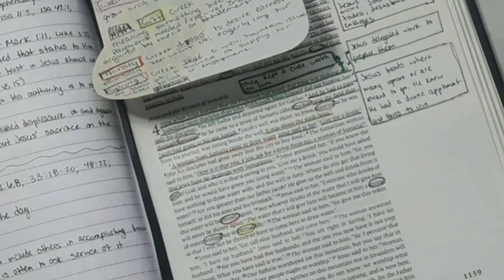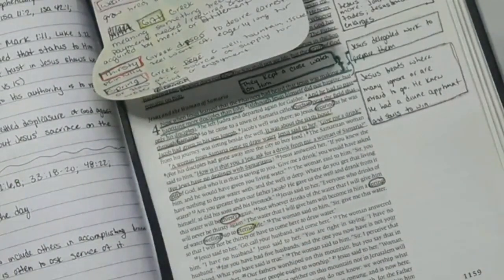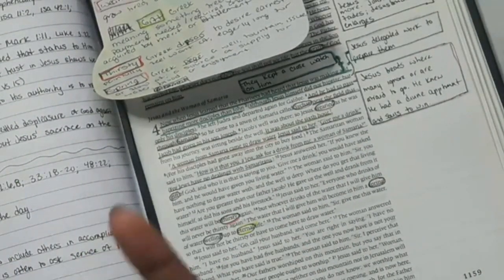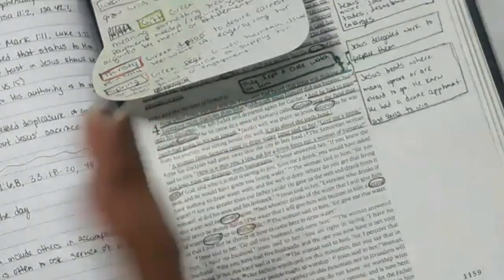So she came by herself when she could have come in the morning with other women, and she had no man with her to protect her or whatever the case may be. And she came at the hottest time during the day. So she's completely shocked that someone would even talk to her, especially someone that looks to be like a rabbi.